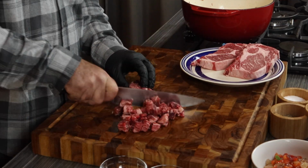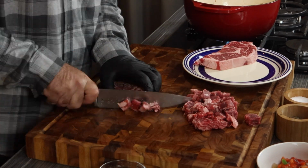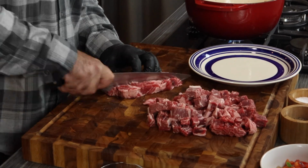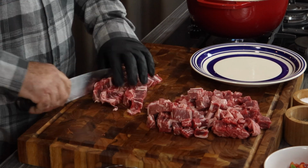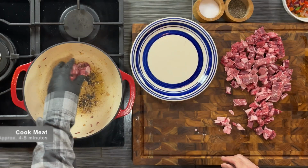And again, it doesn't matter on the size of the cubes that you cut. It's preference again. And if you don't want to use a steak meat, you want to use ground beef, by all means, go ahead and use ground beef. That tastes just as good. But try to use the fatty ones. Beef goes in. We're going to do these in a couple of batches.